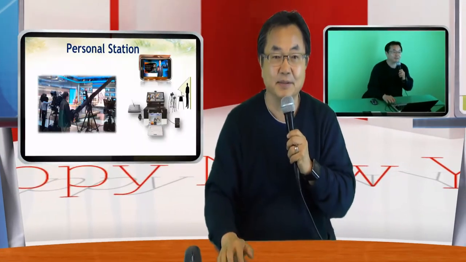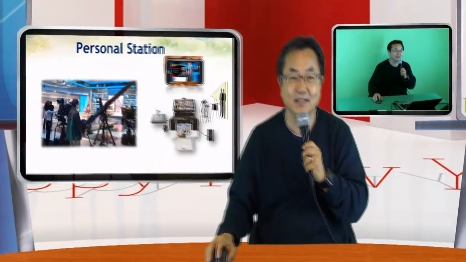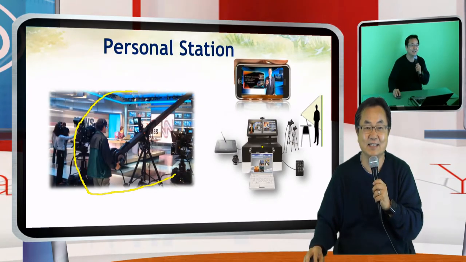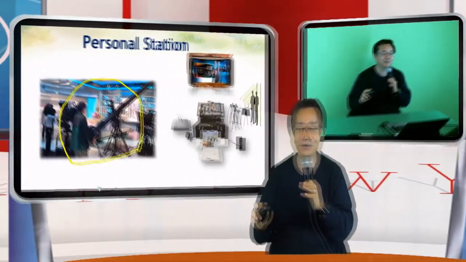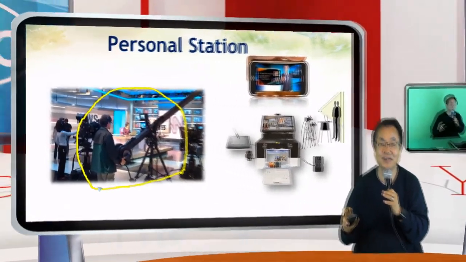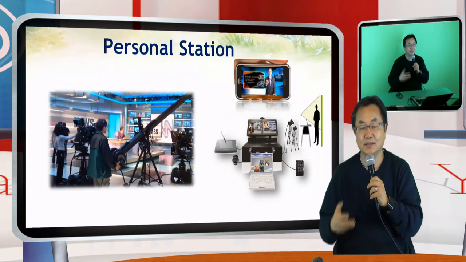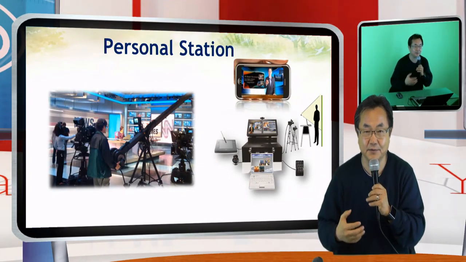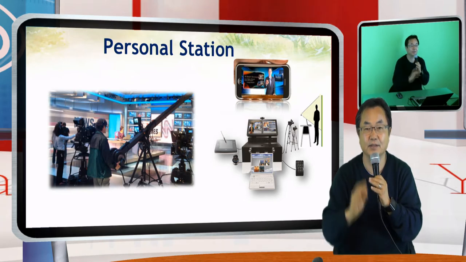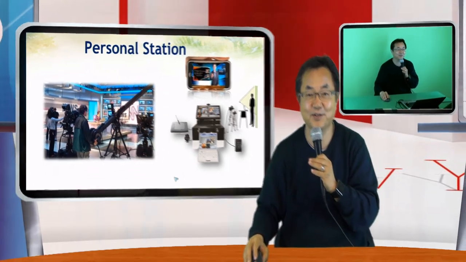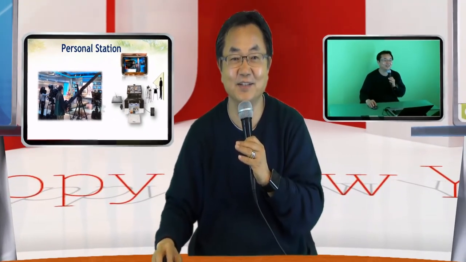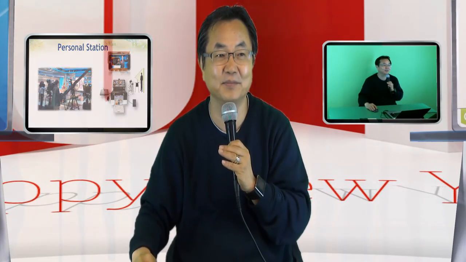What we are emphasizing is that we are providing teachers a CNN style broadcasting environment, and for all operation we give you only a mouse to control: just left click, right click to zoom in, zoom out, just rotating the field like that. This is a new way of presentation for students watching the screen only, and there you show whatever you want to show. Sometimes the teacher makes the teacher's face very big. Of course you can hide the screen, this one and that one, if you click this one simply when you set up to make that screen hide.